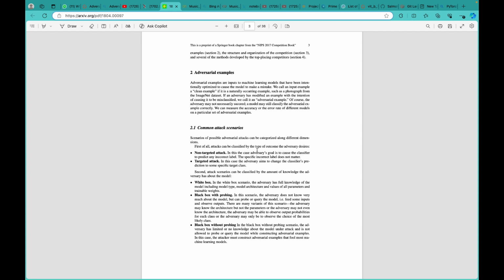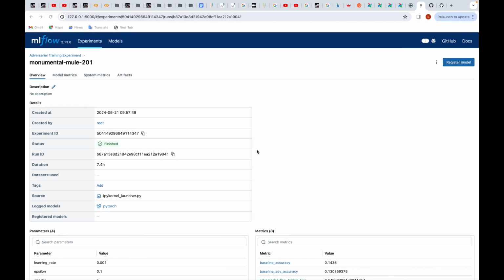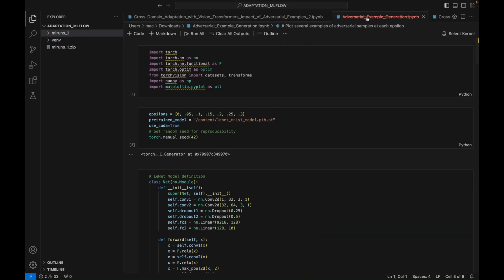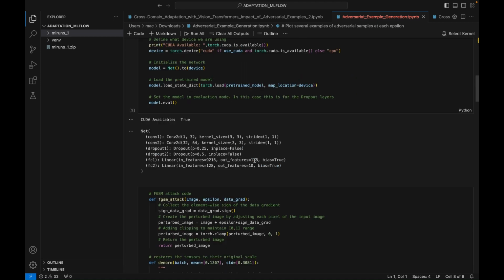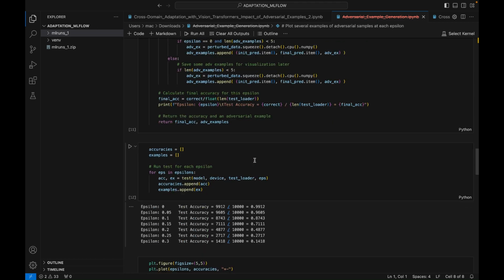All these things we will go through with detailed and implemented examples. For that I have my code, which I will share with you to help you understand. Before that, mainly we have two objectives in our project. The first one is adversarial example generation. The objective is to understand and implement adversarial attacks in machine learning, and use these examples to evaluate and enhance the robustness of various models against such attacks.